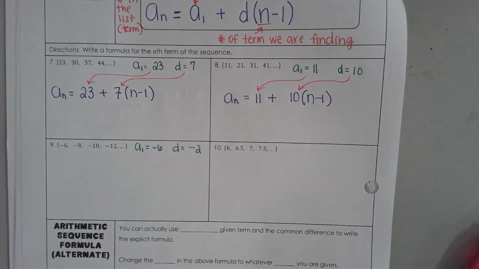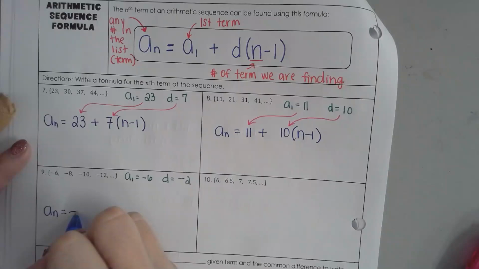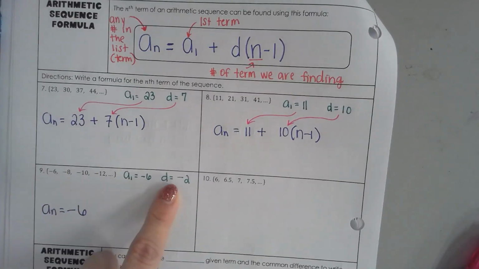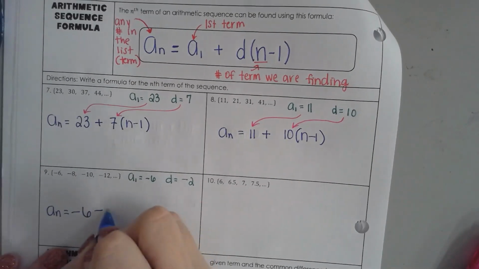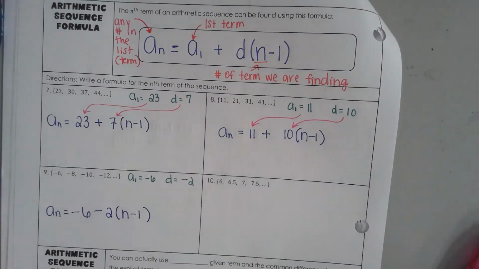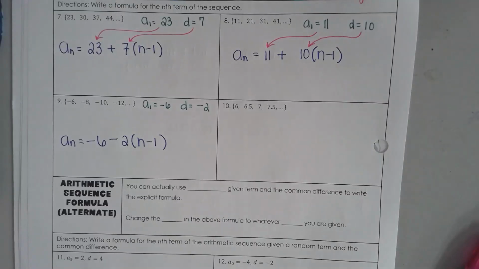So the formula: A_n equals, that's our A1, plus our common difference. I don't want you to write plus negative. Plus negative is just minus. So it's minus 2(n minus 1). Do we put it in the calculator like that too? You can technically, plus negative isn't wrong, but when you have a plus and a negative, it's easy to mess up going forward. So get in the habit of just putting minus. Like when you're solving equations, if you have a plus and then a negative, most of the time people solve it incorrectly.